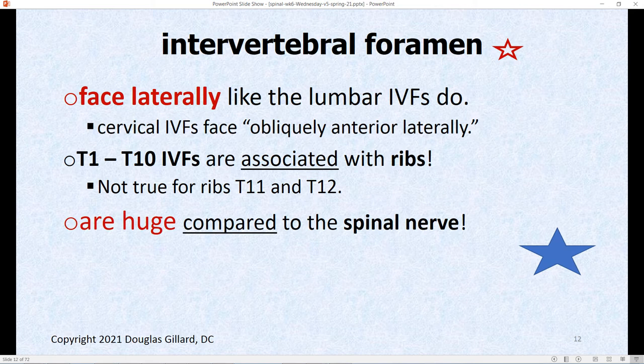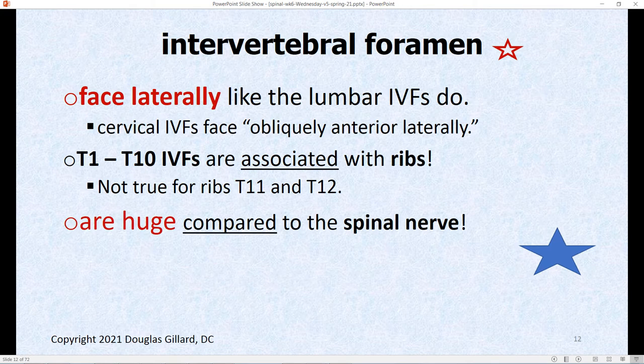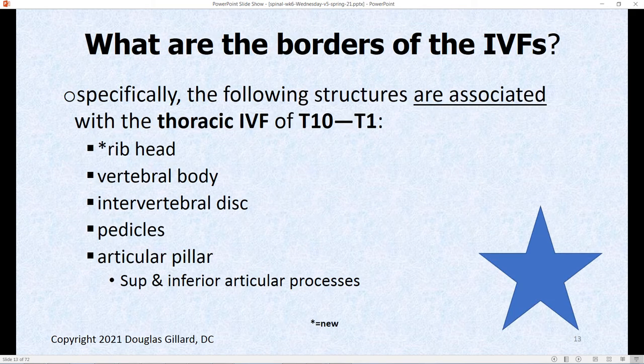The foramen in the thoracic spine, they're pretty good size, but the spinal nerves are really small, and I don't know why that is. The spinal nerves are much bigger in the cervical and lumbar spine. They're tiny little things. And therefore, did I not put a ratio? I thought I put a ratio in here. Maybe that'll come later. But they're really small, the nerve compared to the holes. Therefore, it's unusual for people to get a bone spur and stab the exiting nerve root from the neural foramen because there's so much wiggle room there.